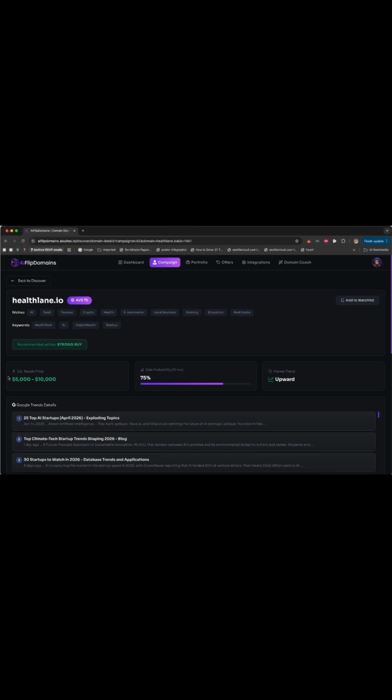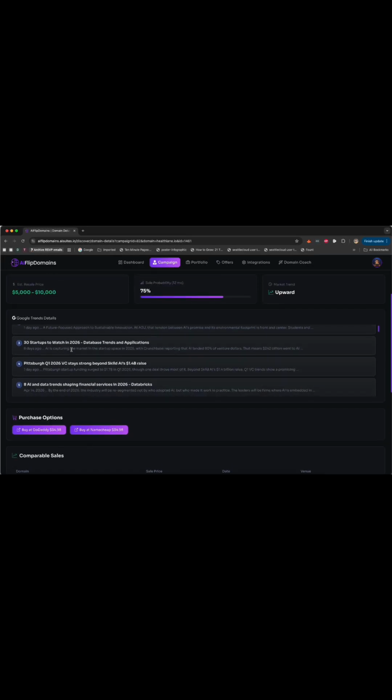So if the AI is recommending this $5,000 to $10,000, it essentially means it has done its research based on trends and everything, and it thinks there might be a chance to sell this for a minimum of $5,000 to $10,000. Now, I do trust AI recommendation, but when it says something like $5,000 to $10,000, I'm a bit skeptical. I would say I can easily sell this for $2,500 to $3,000. That's the bare minimum I can sell this for. Sales probability in the next 12 months, 75%. So if you buy this, there is a 75% chance that you will be very easily able to sell this. And the market trend is upward. That means the 75% is growing every single day.